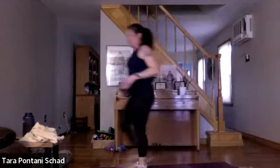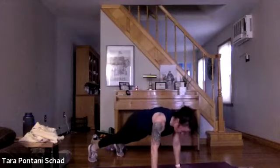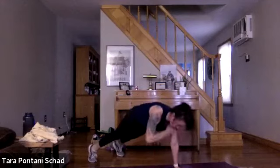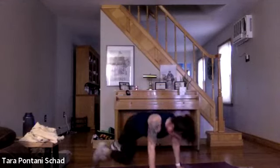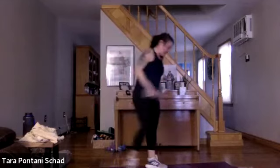Then, for the piece de resistance, you are in a high plank. You are going into a march. You are coming up. You are hitting a shoulder tap, shoulder tap. You are hitting a push-up. So it's down, down, up, up, shoulder tap, push-up. But first, we got fast feet to deal with in 5 seconds.